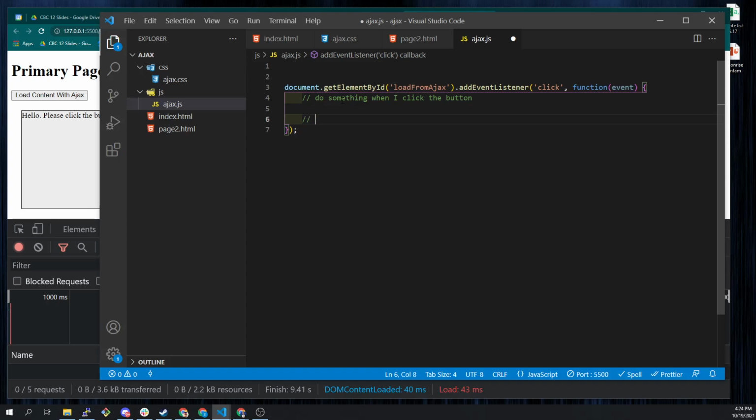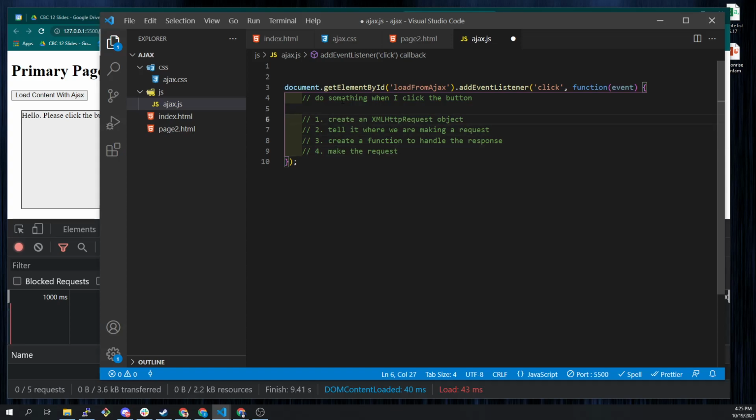And what we want to do is this. 1, create an XML HTTP request object. 2, tell it where we are making a request. Let's name this the correct way so that it doesn't get confused. Okay. Tell it where we're making a request. We're going to specify the URL we're going to call, and then 3, create a function to handle the response, and then 4, we need to make the request. Okay, so that's really the 4 steps of any XML HTTP request object for the most part.